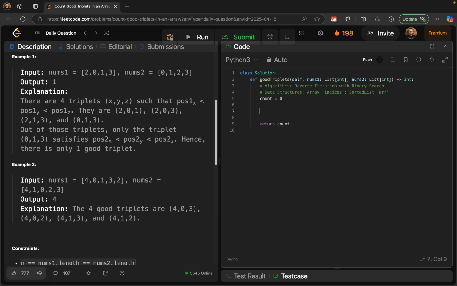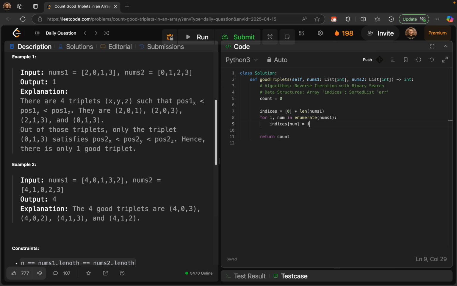Alright, let's start with the implementation of our indices array and connecting them together. Indices will be equal to zero multiplied by the length of nums1. Then we will write a for loop: for i, num in enumerate of nums1, and we make a very simple step: indices of num will be assigned to i.